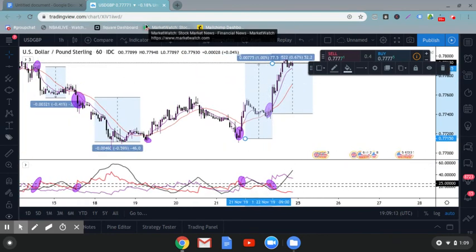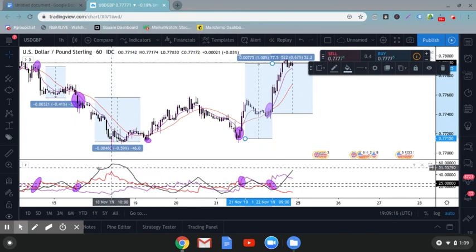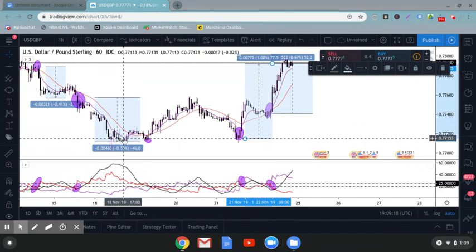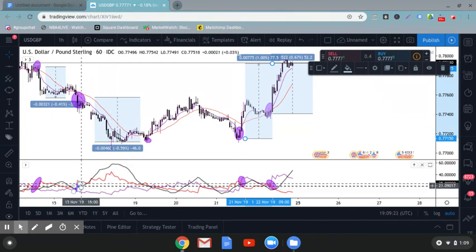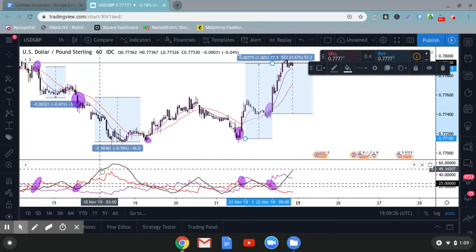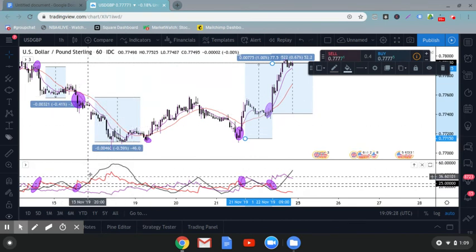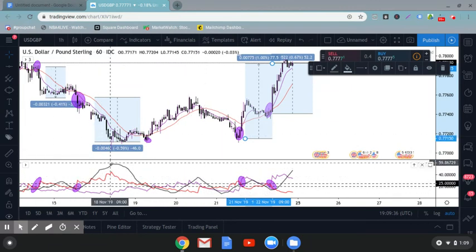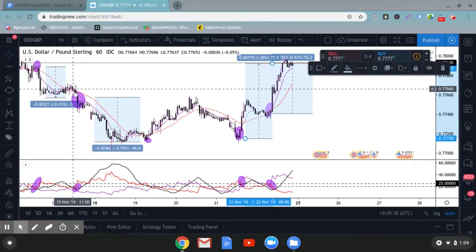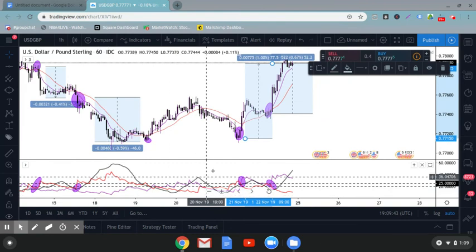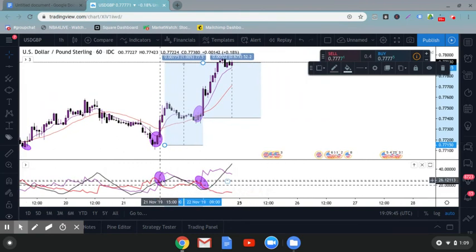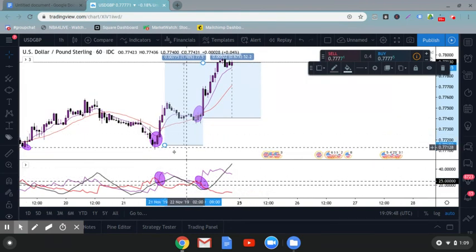But I want you guys and girls to be able to understand how these crosses work and how the ADX, this black line, is not going to indicate the direction, right? Because this is a sell, this is a short position. But it goes up, but you see how it's still going down? Sometimes it'll go the same way if it's a buy, right? But if it's a sell, it'll look like the black line will be going up while the market is going down. Okay, so it is not a directional tool. Our little colored lines will be the more of the directional tool, right? A cross can indicate a buy, right?